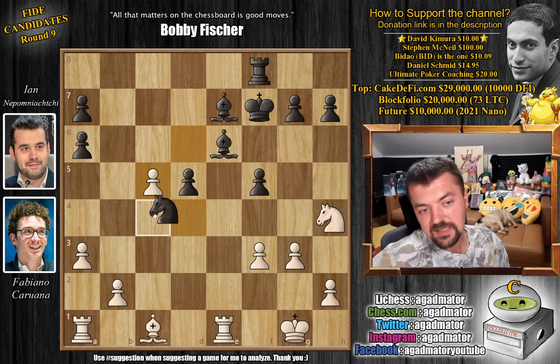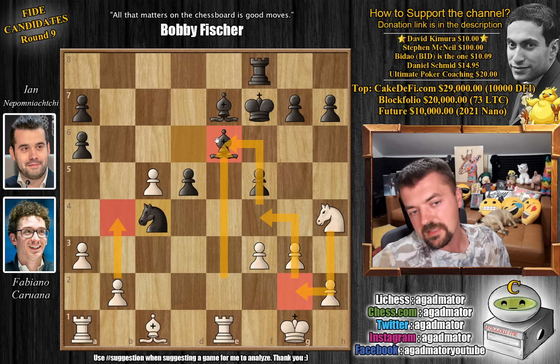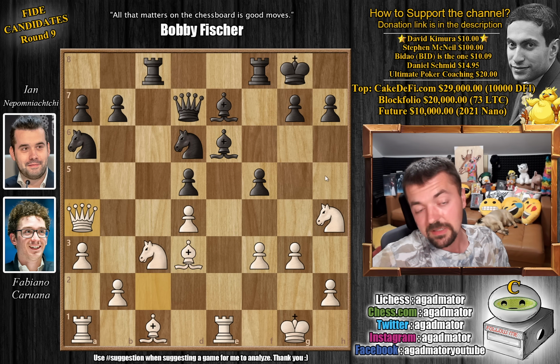For example, knight to c4, and now whether you're going to play b4 or you're going to move the knight and then bring the knight over to here to put more pressure on the e6 pawn. So all depends on what black plays, but Fabi would very much enjoy playing this position. But Nepo does not give him this opportunity, and he goes for bishop to f6.